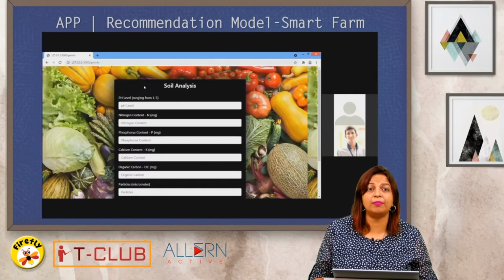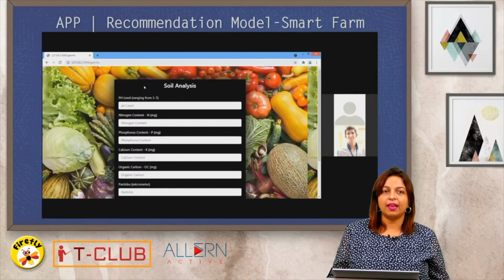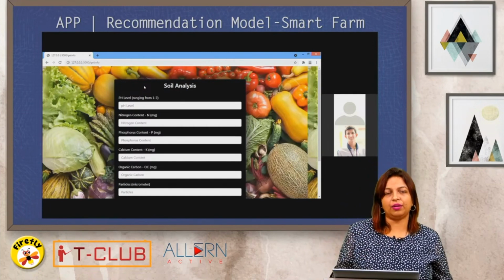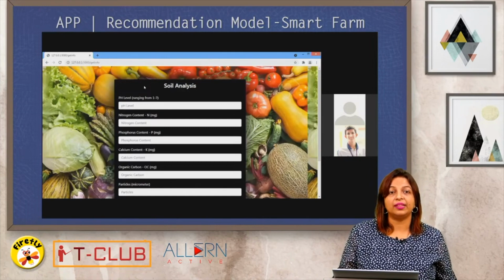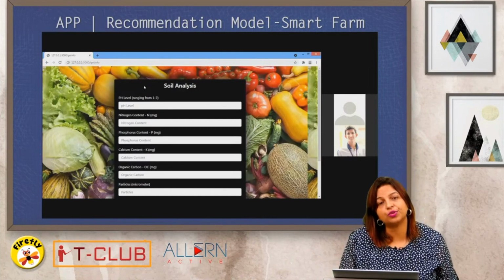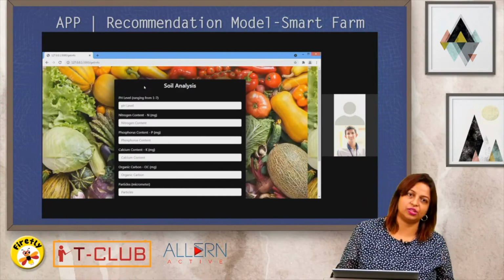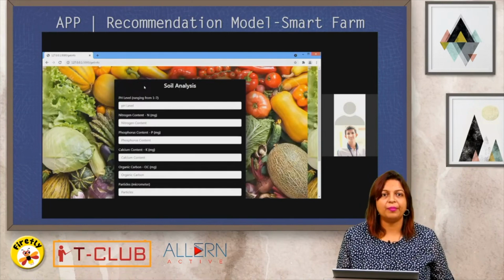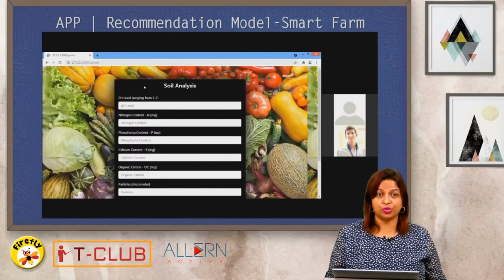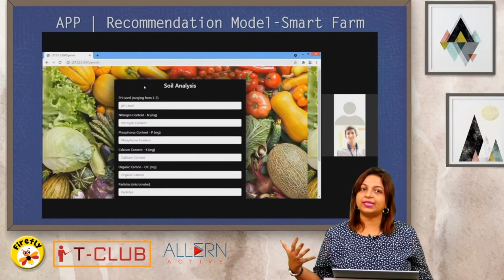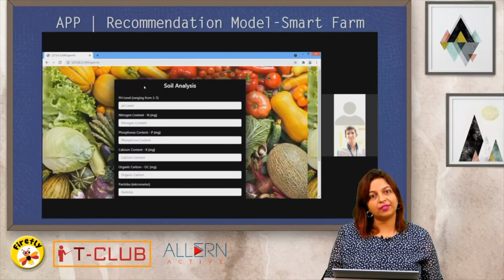smart farm application. What he told me when he was doing the presentation is, ma'am, I feel farmers face a little brunt because they don't understand which crops to grow in their soil. They know the type of soil they have. It's a black soil, it's a red soil, it's a loamy soil. They know that. But which crops are just right for their soil? I think there is some issue in that. And moreover, they can use that same patch of land for more types of crops. So I want to make something which will help the farmers.